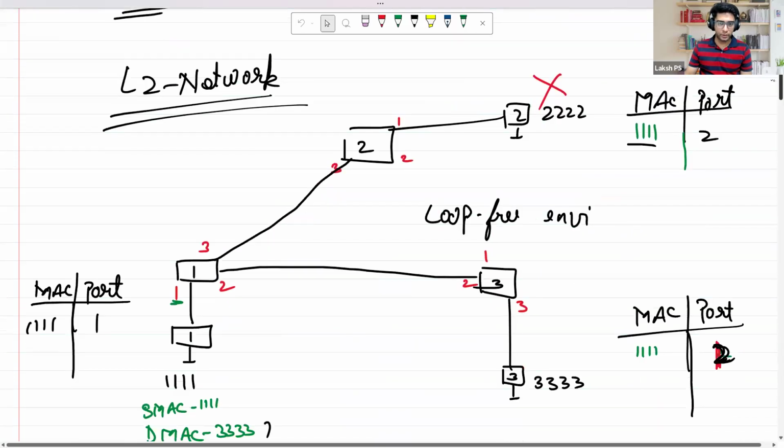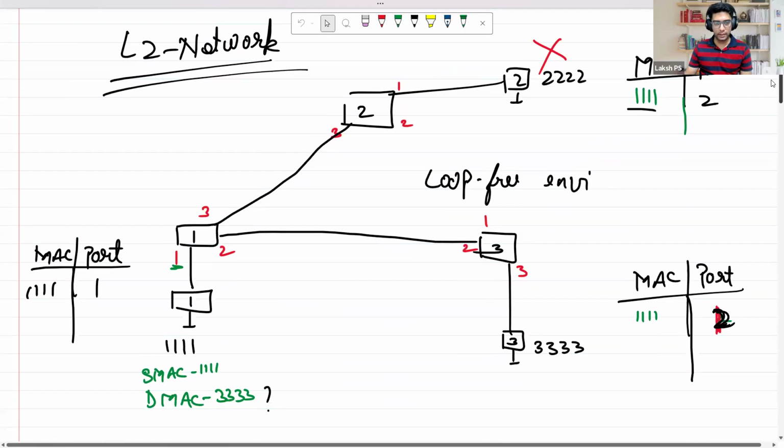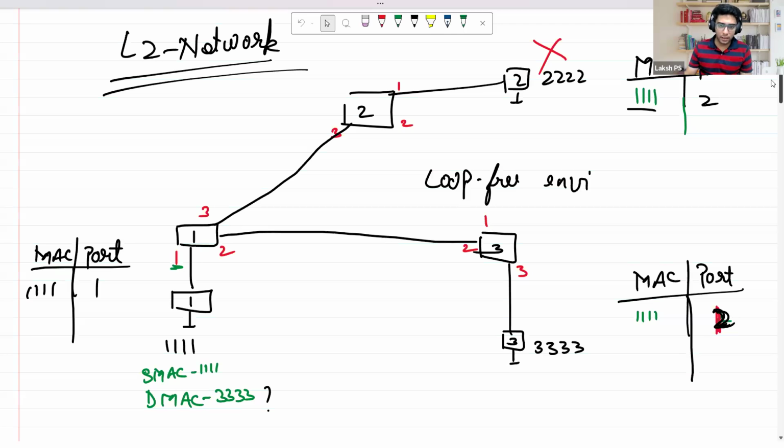We considered three switches which do not have any MAC addresses in their MAC address table, and we saw how a loop may form when a PC sends some information. If all the switches are connected to each other and there is no loop-free environment, we may see a loop in the network.